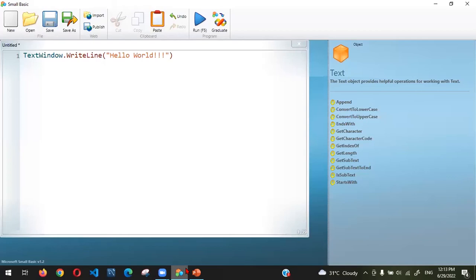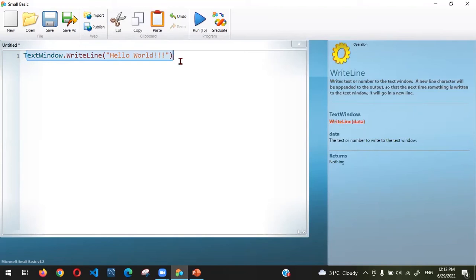So the first one is statements. Now, in English you may see this as a sentence. In a language we say a sentence, but in programming we don't say sentence, we use statement.